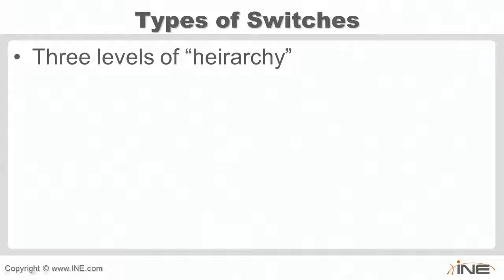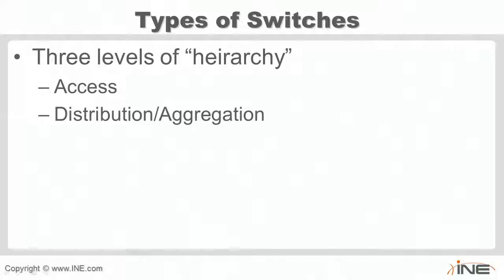Now, the switches that connect to endpoints, like our laptops or our servers or printers, are what's known as the access layer switches, or simply the access switches. Typically these access switches connect to what's known as distribution level switches, which some vendors call the aggregation level. Then ultimately it's going to connect to the core level of switching, basically the center of the network where the vast majority of traffic is going to pass through.